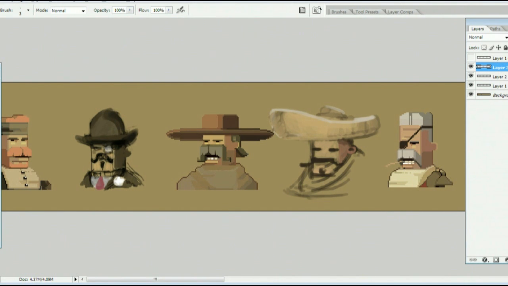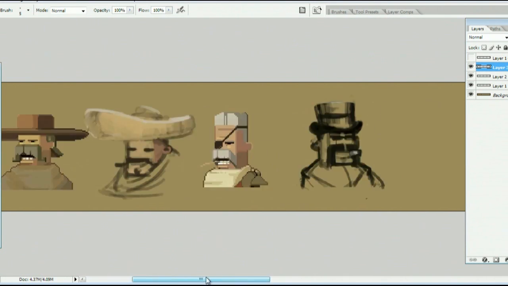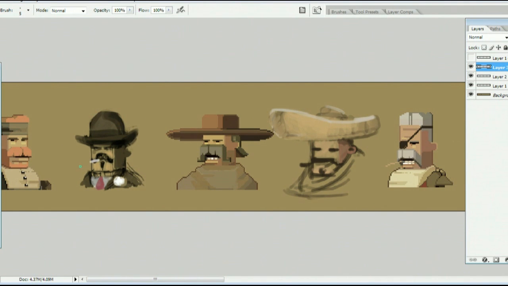Now, someone asked how I match colors. I actually just hold Alt and click in Photoshop, and it brings up the color picker. And it's a great way to match colors. See that I've got three characters already done from the game. It's a great way to pick up shades from them and use them on the new characters if I need to.